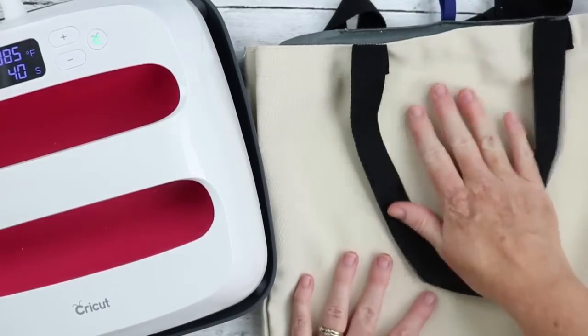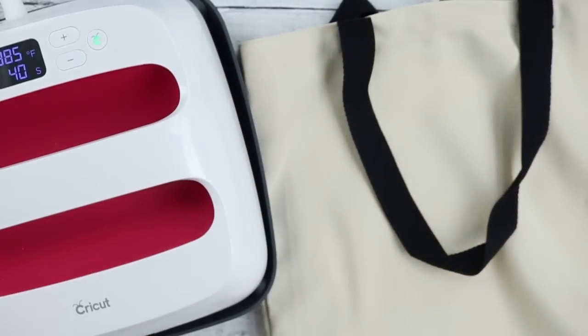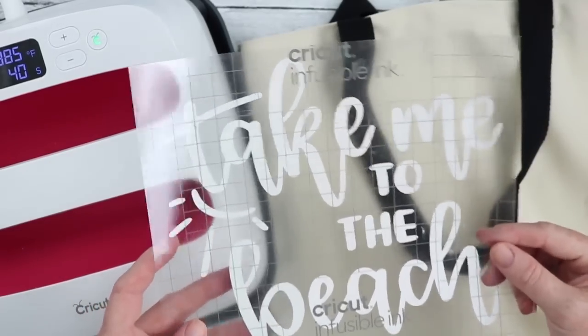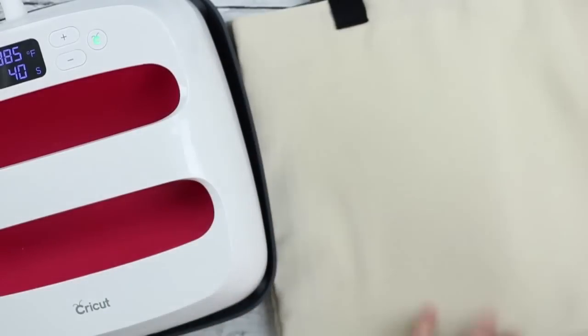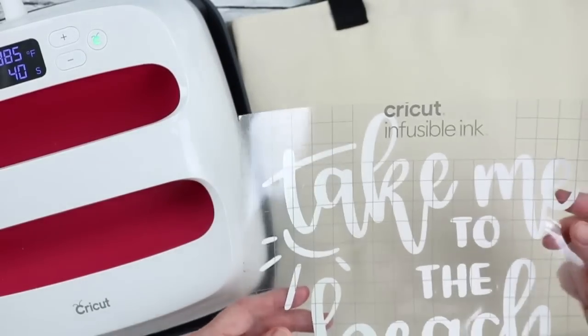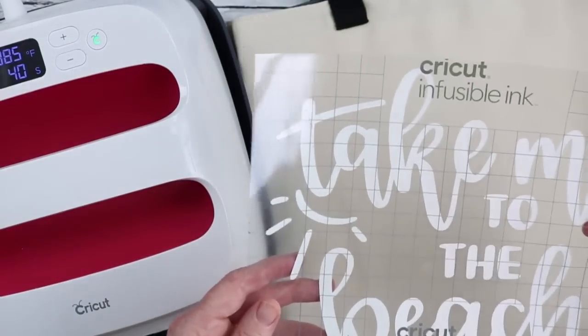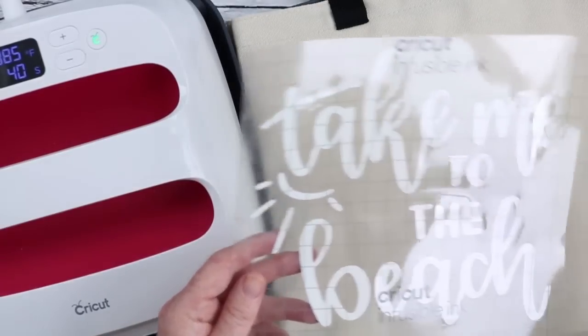Now it's also important that your Easy Press mat and your Easy Press itself be as large as the design that you're pressing. So don't press any design that you don't have an Easy Press that will fit onto it, because you can only press this once. You press it down once, you don't press it and then move the Easy Press and press it a second time. You just need to do one press with the infusible ink.